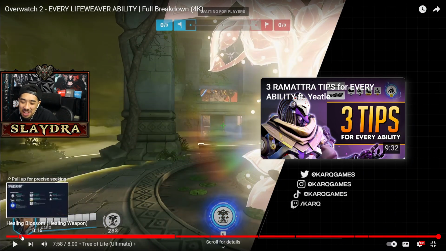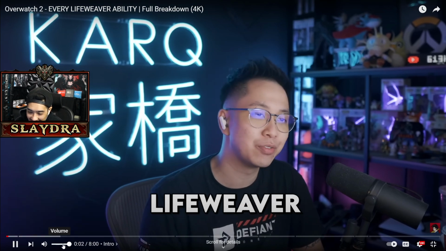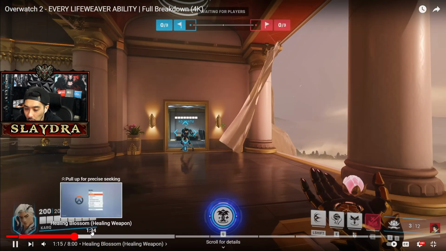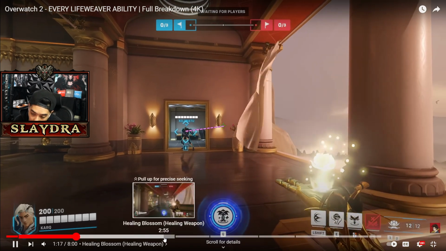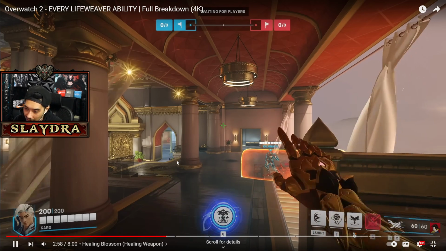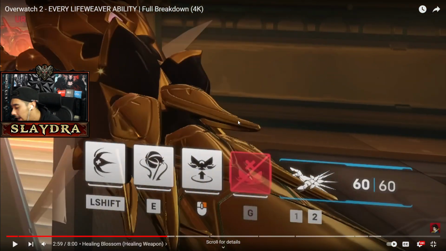Okay, so here's my thoughts on this character. In terms of the healing ability, it's like the only thing that's really bad. I hate how you have to swap weapons too. That's a really big thing for any support to have to swap weapons. If someone's on you, it's usually going to be a flanker, right? Unless you're playing DPS support, which I know I do all the time too.